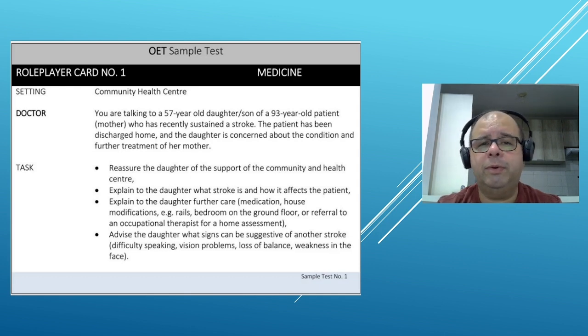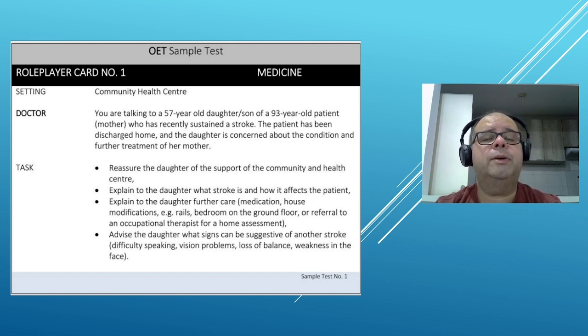A simple answer to this question could be, well, Miss Jones, your mom is still recovering and she will have good and bad days, so we have to be ready for both. As you go to task number 3, you will have to explain about her mom's further care. Make sure you transform the information in brackets into sentences and do not include too much extra information as you need to manage your time during the OET speaking role play.